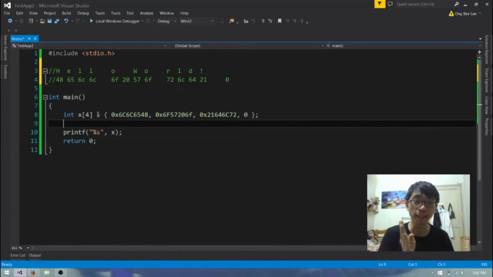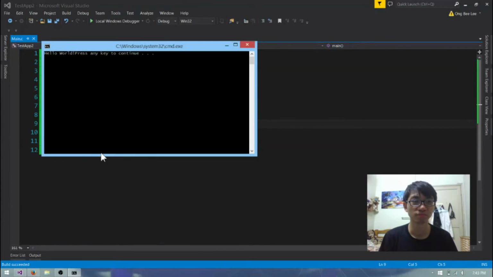So I need to terminate my string, and that's why I have the 4th element here to put in a 0. Now after that, I just have to print the string. I printf, and the %s format specifier just tells it that my next argument will contain a pointer to the string, and this pointer is x. Don't ask me how it became a pointer, but once I put x like that, it takes the address of my first element of x. So if I run this thing, you should be able to see hello world. Oh look, hello world! Mission accomplished again.